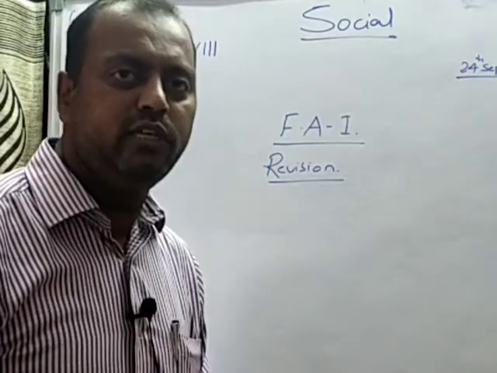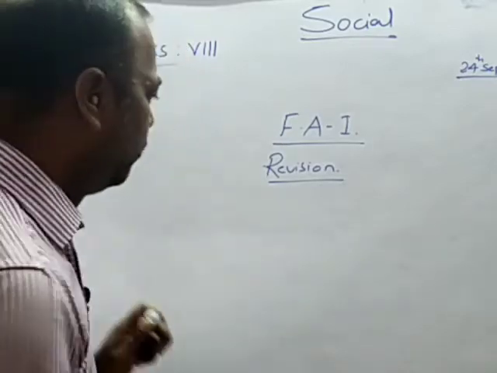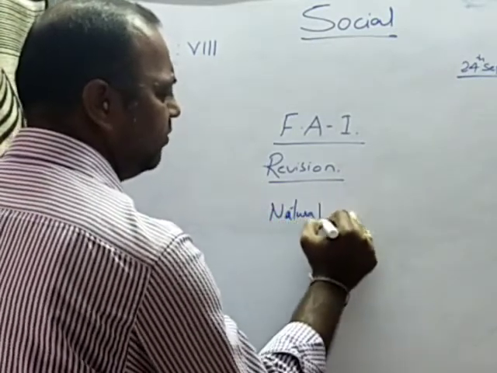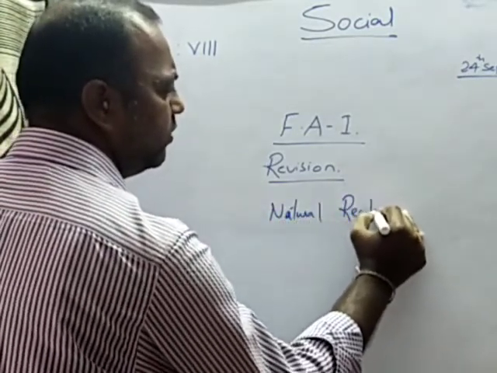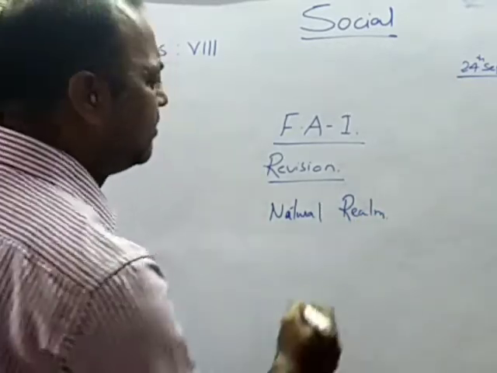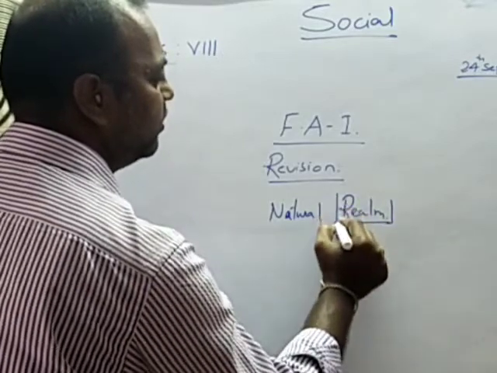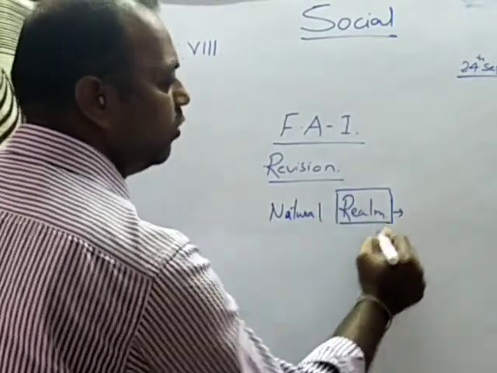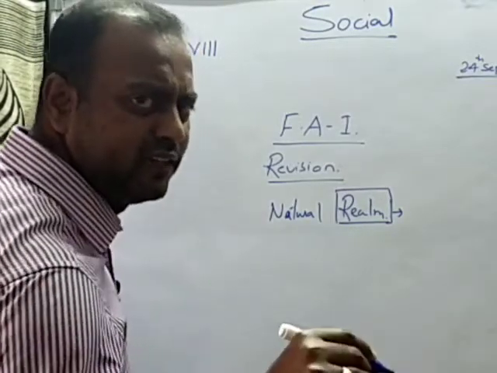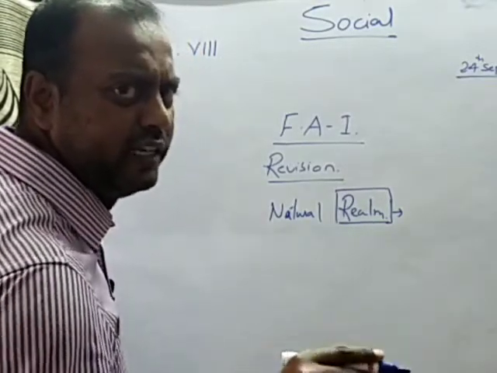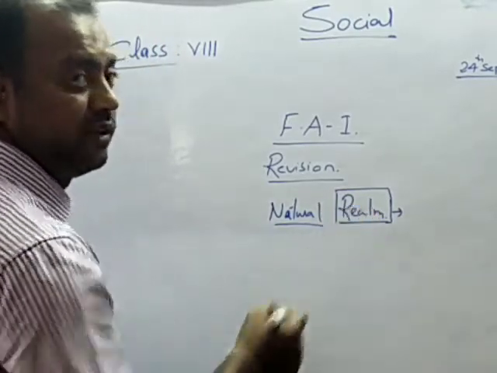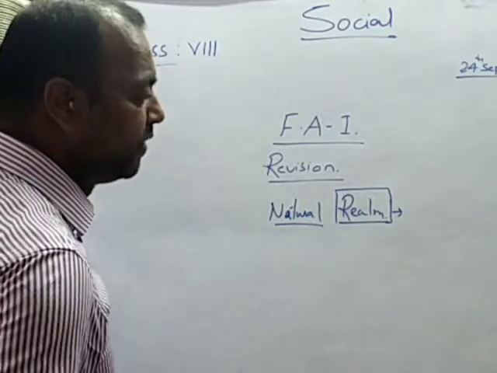Now, if we talk about the natural realms of the earth, children, what are they? What is a realm? A realm means the areas which have common characteristics. The areas with common characteristics together form a layer, and that is called a realm. These characteristics are not artificial or man-made. They are created naturally. For that reason we call them the natural realms of the earth.